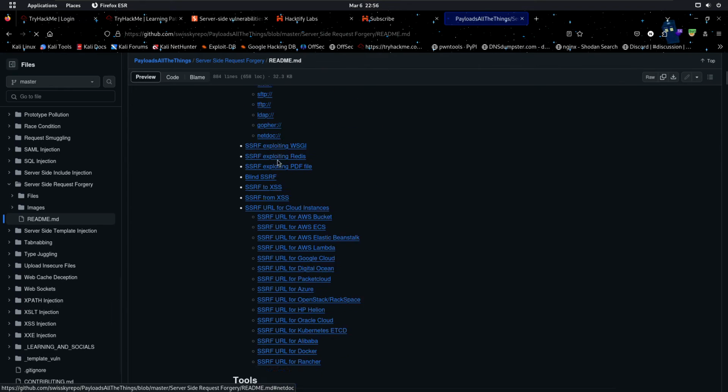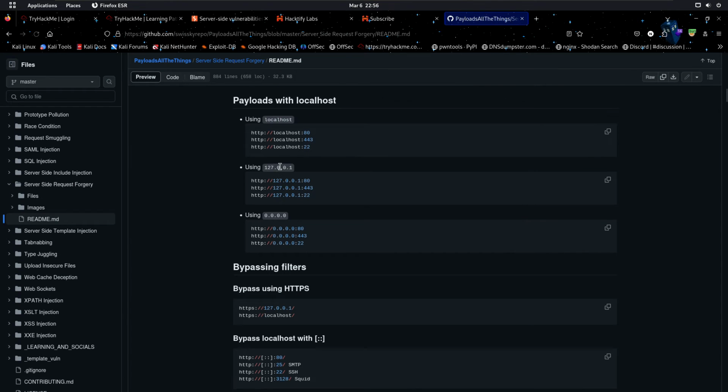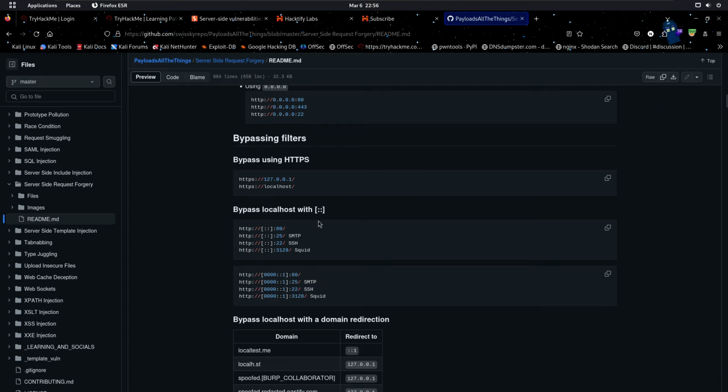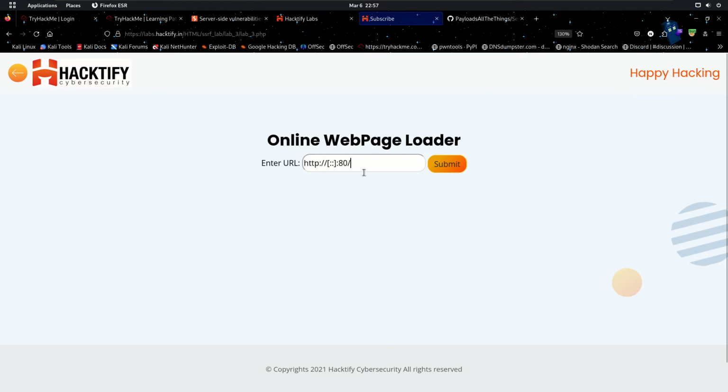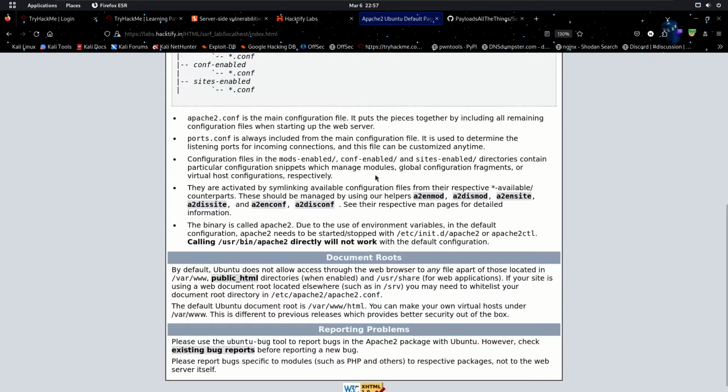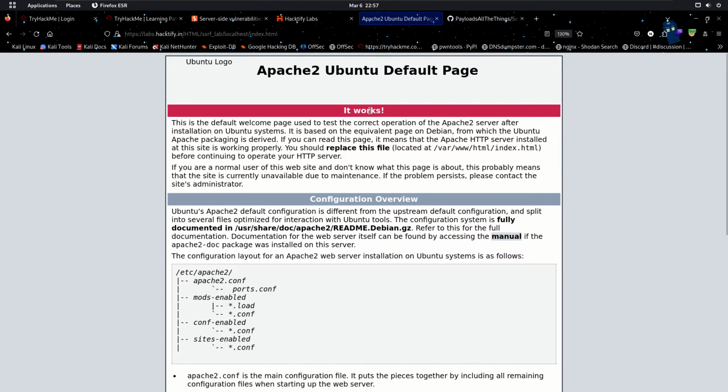You can scroll down and check for the payloads which have double colons. So this is the bypass localhost with double colons. I'm going to try the first one. I didn't get any response, so I'm going to remove the backslash, because it's also converting this backslash at the last, and it's successful. So it's that simple. You just need to do research on the lab name.